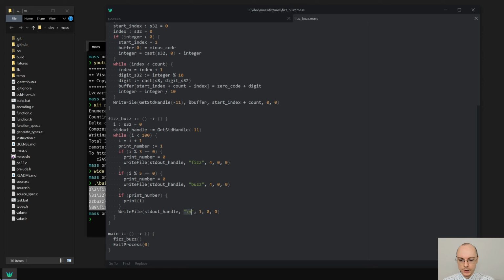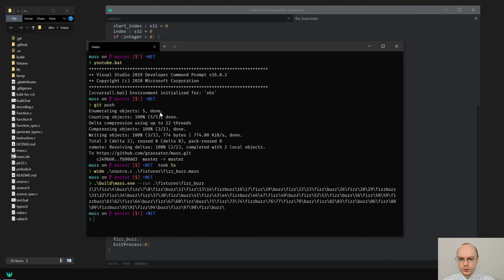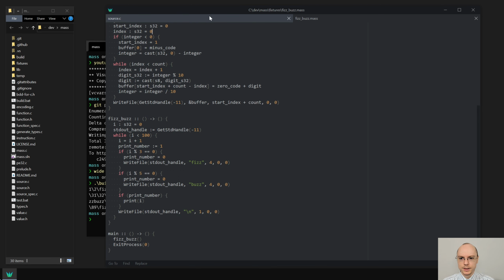Because it's just a string. So this should be a new line, and we also want to support something like \r, \t, and that's basically most of it for today. I think there is also \v for vertical tab, but nobody really uses that, so it doesn't really matter. Maybe \0 is also something we should support.